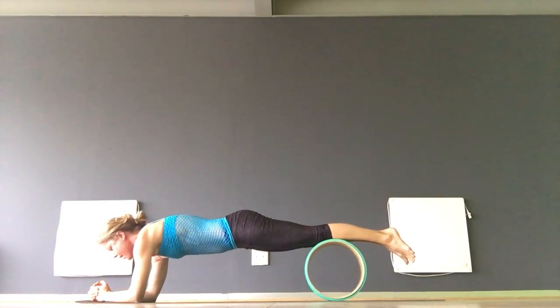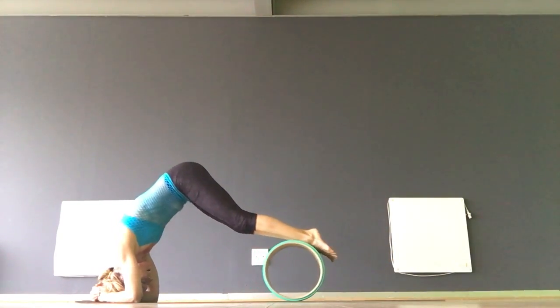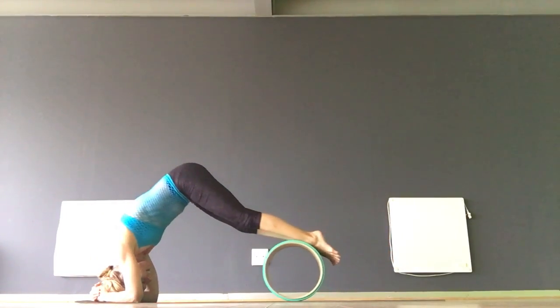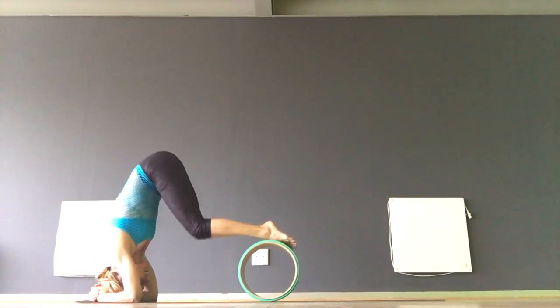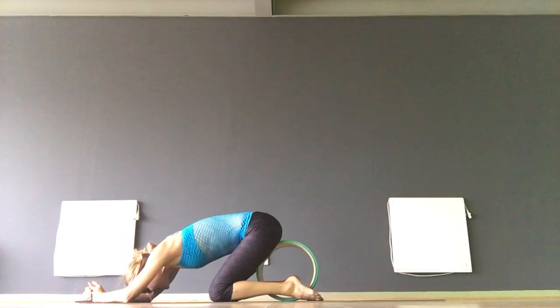Inhale. Exhale. One more. Inhale. And exhale. Good. So lower the knees down. Bring the feet next to the wheel. Sink your seat onto the wheel. And rest your head to the floor. Deep breaths, soothe that fire.